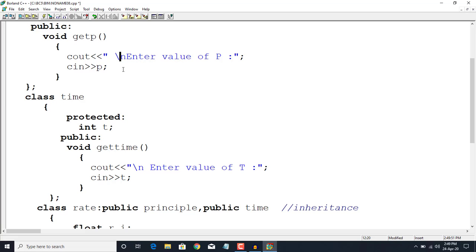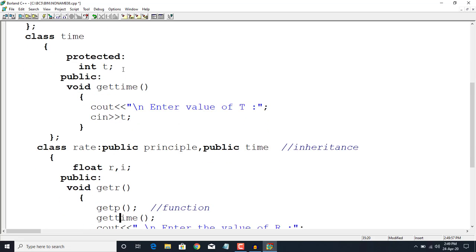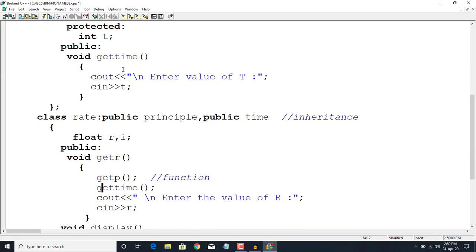It will ask the user to enter the value of p and store it in the variable p. Then control will shift back to this line. Here it is again a function call, and this statement is also a function call. How do we differentiate function calls from function definitions? In a function call there is no return type, but in a definition and declaration we have a return type in front of the function name. By this you can differentiate a function call from a function declaration, function prototype, or function definition.